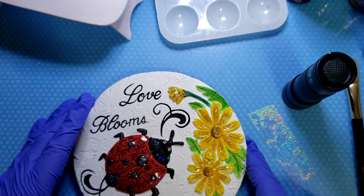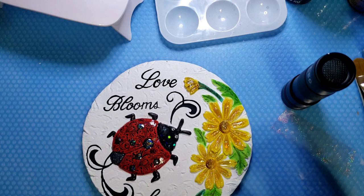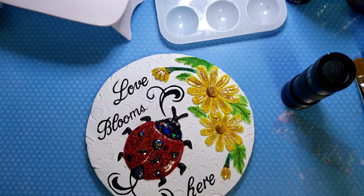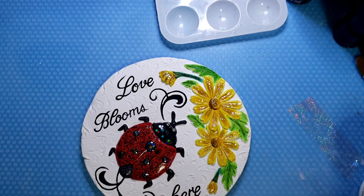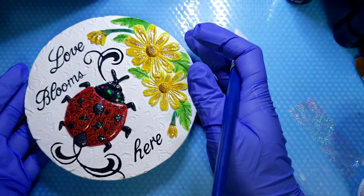Pretty. Okay, so to finish it off, I'm going to do just a little touch up with white paint down here around the bottom of my ladybug and seal it with resin, so that way everything is nice and sealed in there. Okay, for the resin, I'm using Mr. Resin, and I'm going to put this up on a riser rock to lift it up a bit so that when I put it in my large high watt, it will be high enough to be cured properly.